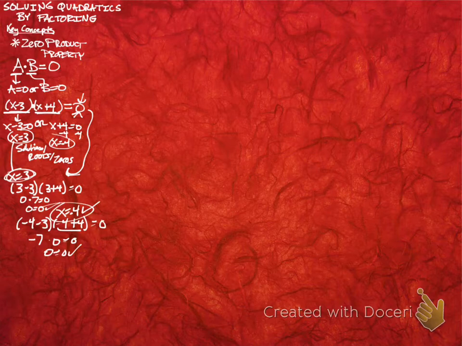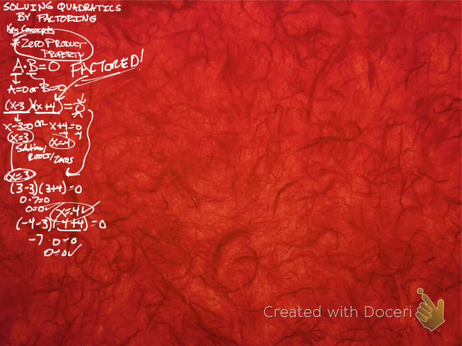So I guess the key to taking advantage of this zero product property is to make sure you have a product, meaning your quadratic has to be factored, right? That's why we're spending all this time learning how to factor. So I'm going to show you a couple examples. And if you know how to factor, this is actually quite simple. This is like the payoff, right? So let's try to solve the following. Let's look at a couple.